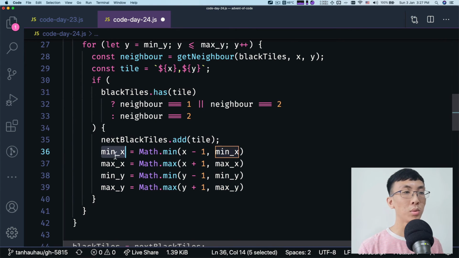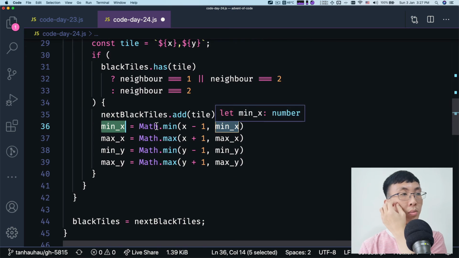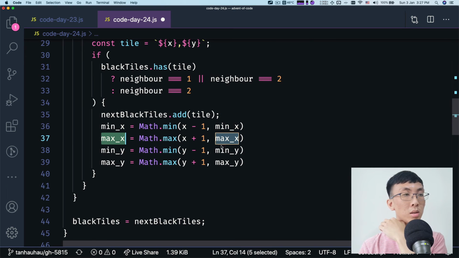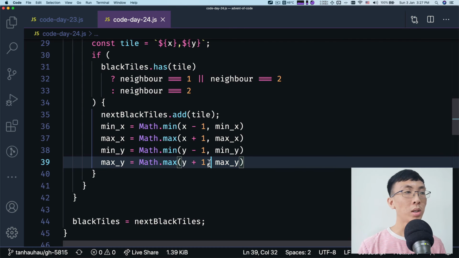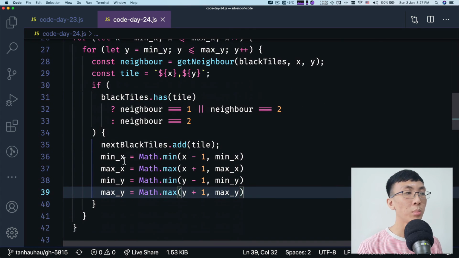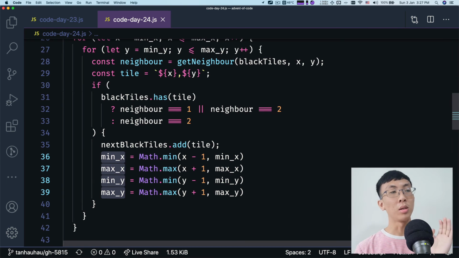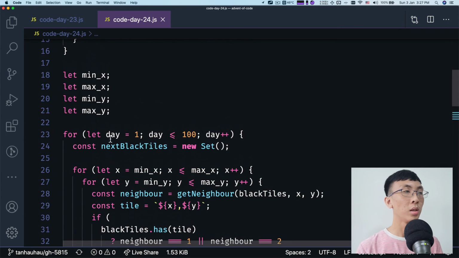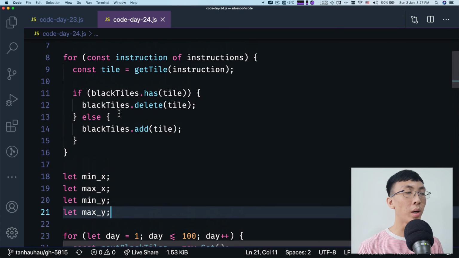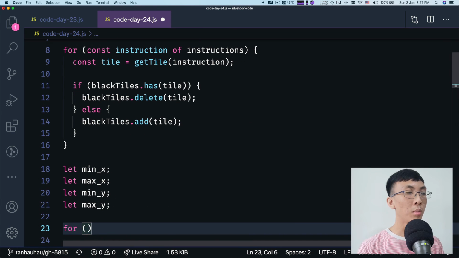So min x equals the minimum of x minus 1 and min x, and likewise for max x, min y and max y. So we just need to find the initial min and max of x and y, which we can do by looping through the black tiles.